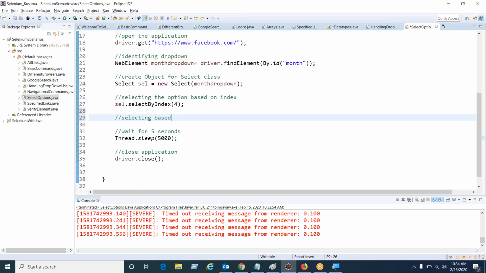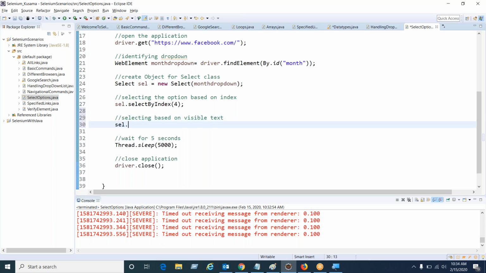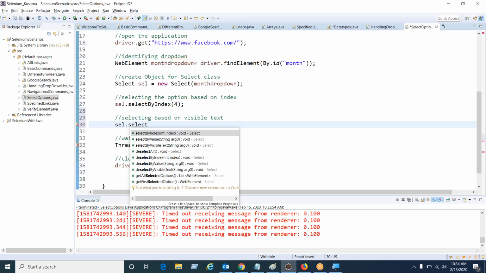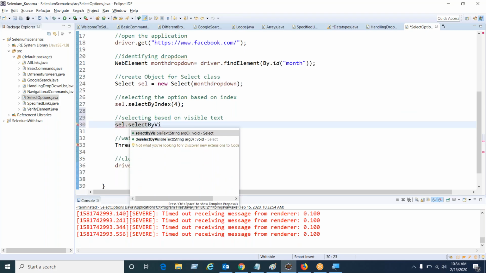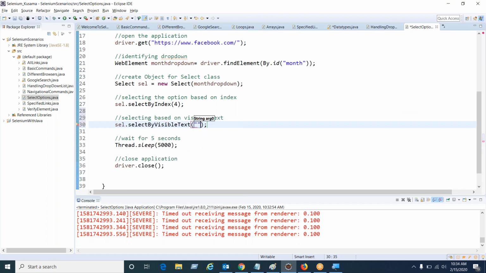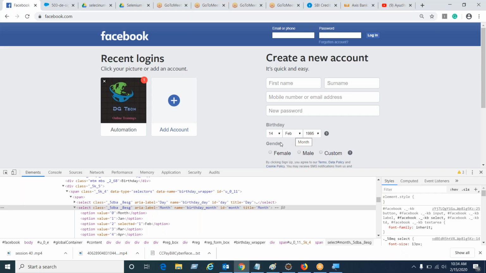Selecting based on visible text. Visible text means whatever text it is showing.